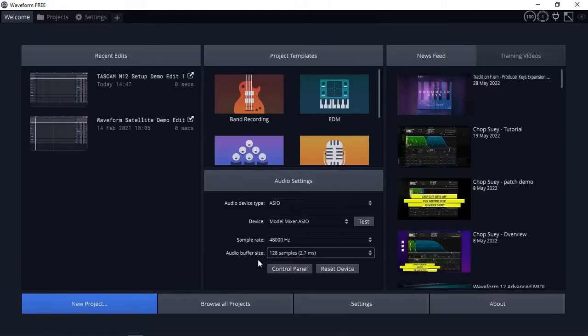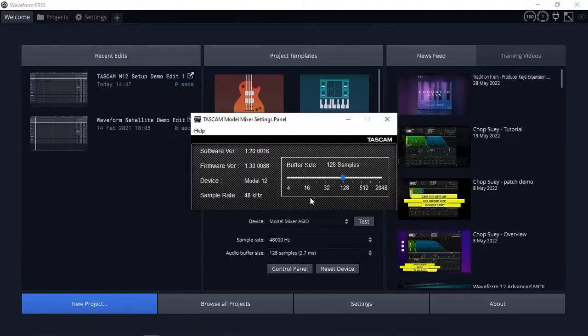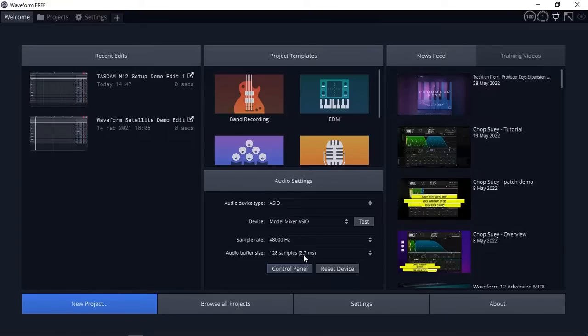If you have a more recent and powerful PC, you can change this buffer size to a lower value so you can actually have lower latency by using the control panel. But my laptop is quite old. It's about 10 years old now, getting close to, and 128 is quite sufficient. I get 2.7 milliseconds of latency back and forward. So just over 5 milliseconds of latency from the time the audio comes into the mixer and back out. But since we can use the headphones on the mixer and listen to direct audio, latency is not really a problem.